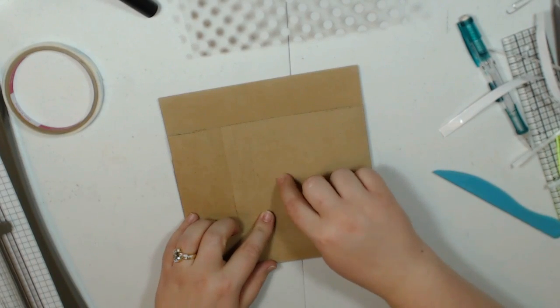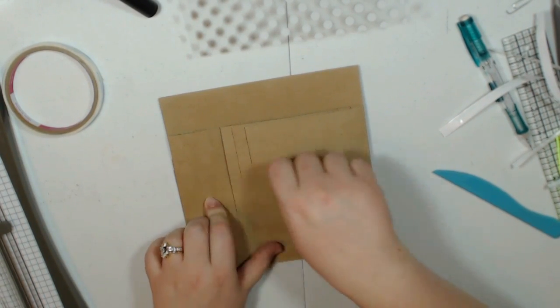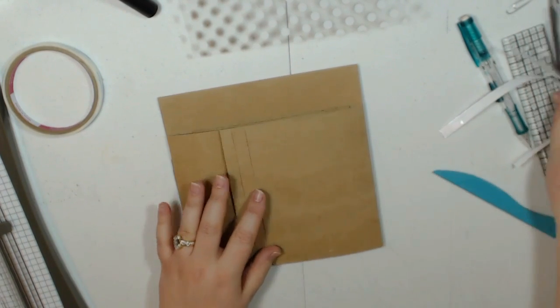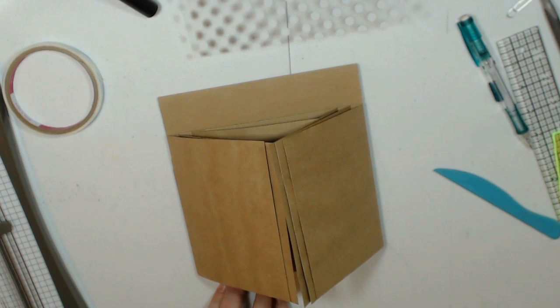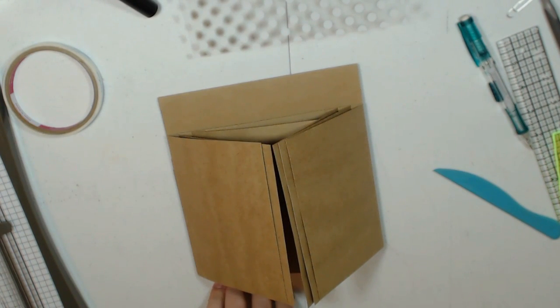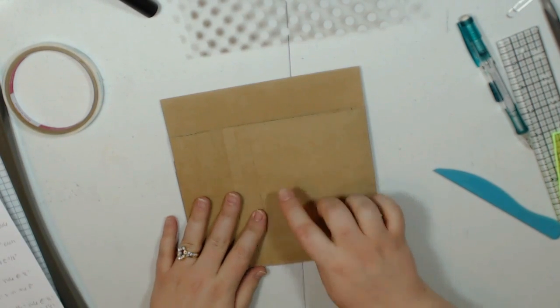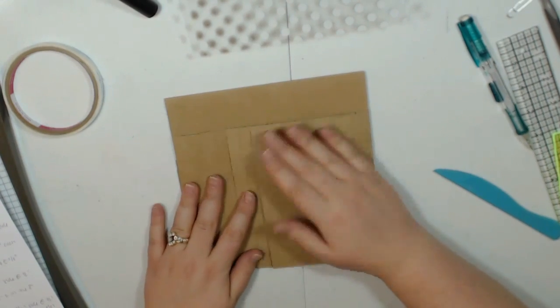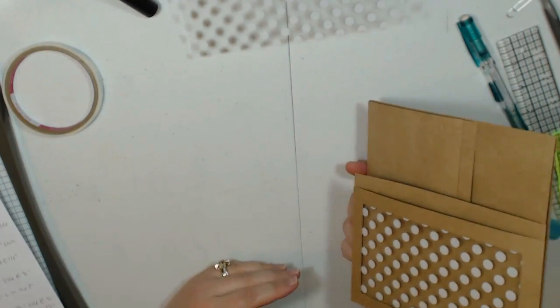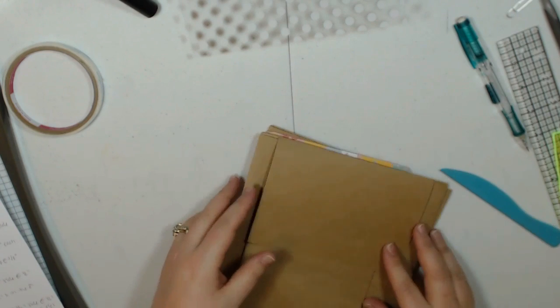So again, I would do like the little circle here and then tie with the string, the policy envelope style closure on this if I had to do it over again. Because I found that it was so many layers of cardstock, it was difficult to get it to hold down properly. And when you add photos to it, it's just going to be even more. So just a tip. Those are done. Now we can move on. Let me make sure I keep these in order.